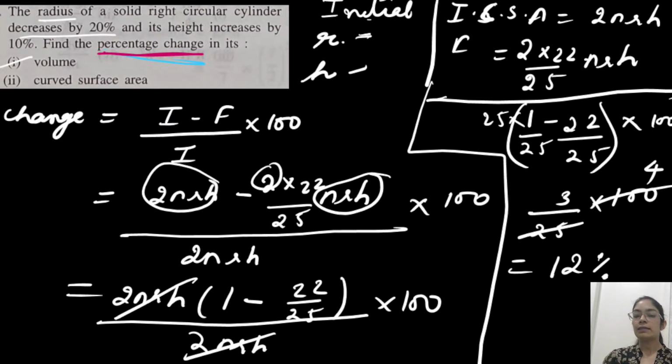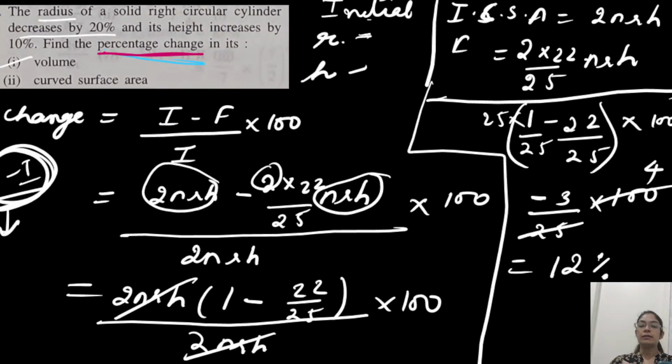So is it a decrease or increase? If final minus initial, like I have told you, if it is negative, like it came in the previous question, so here also this is a decrease only. 3 by 25, is it a decrease or increase? That also you should know. Percentage change, decrease. Because here also if you find final minus initial, whenever you are doing it, if it is negative, you will get negative 3 only.